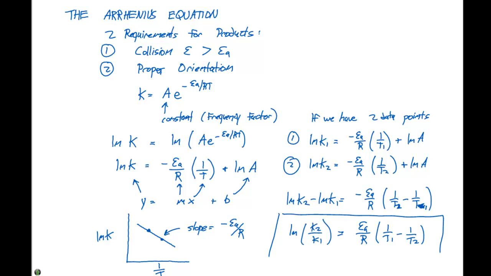And this formula right here is the two-point form of the Arrhenius equation, where our ln of K2 over K1 is going to equal the energy of activation divided by R times the quantity 1 over T1 minus 1 over T2. And this equation right here is going to be very important to solving problems involving the Arrhenius equation, collisions, and orientation. So we will look at an example problem of this in the next video.